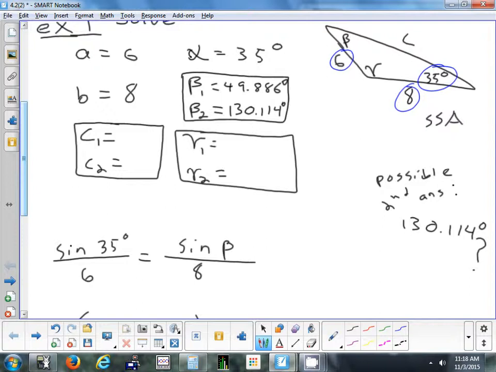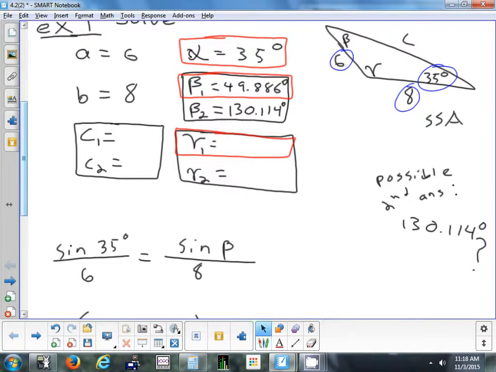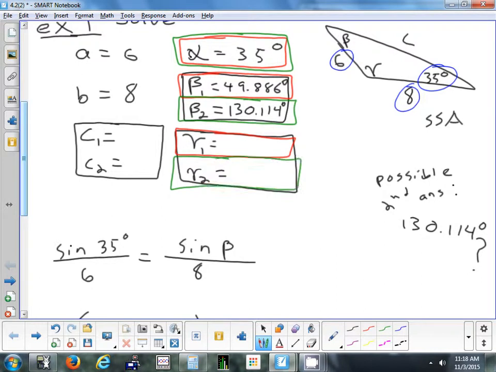All right. What I'm going to do is circle in colors kind of what we're doing here. We're solving two problems at the same time. We're just putting all the information in the same table. This is one triangle. Alpha, beta 1, gamma 1. Those three red boxes all have to add up to 180. That's one triangle. My second triangle is alpha. That's used in both. Beta 2 and gamma 2. Those three green boxes also have to add up to 180.